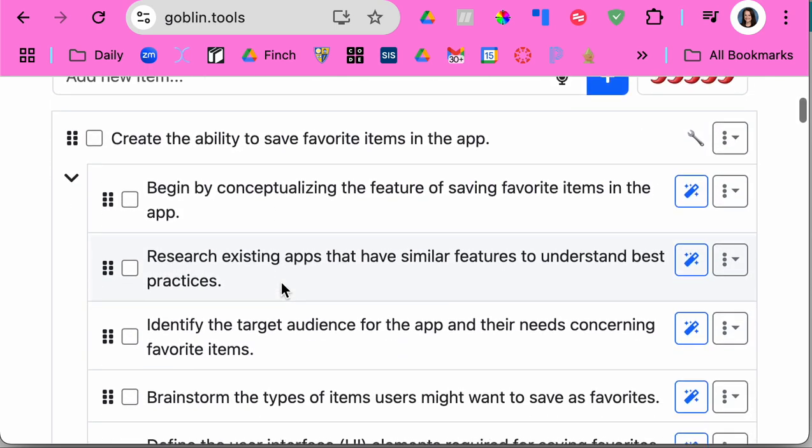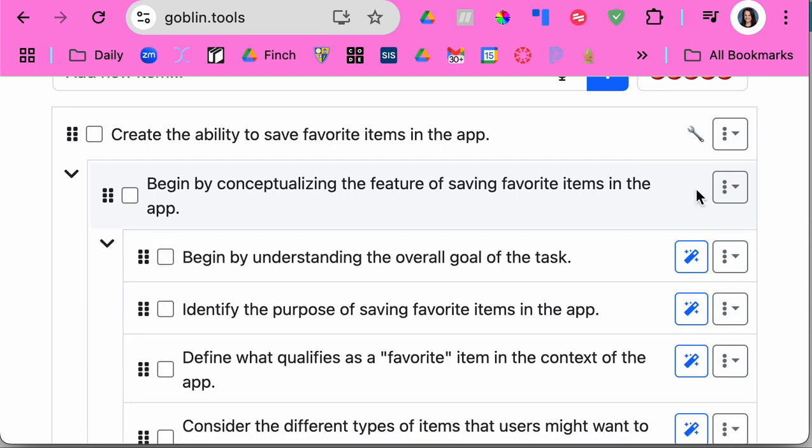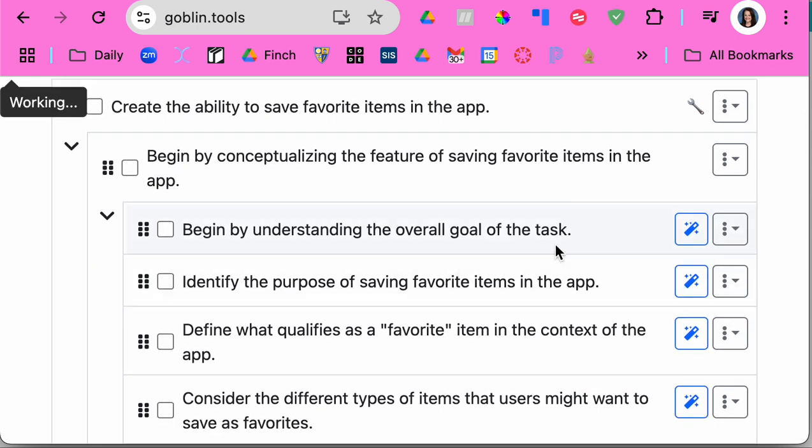So let's go back up to this one. Begin by conceptualizing the feature of saving favorite items in the app. Okay, well, let's break that item down a little bit more. Begin by understanding the overall goal of the task. Save favorite items. Identify the purpose. Well, why does somebody want to save a favorite item?